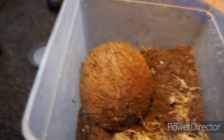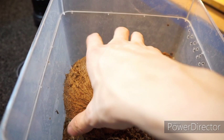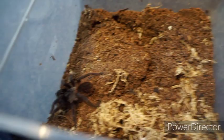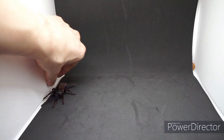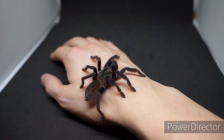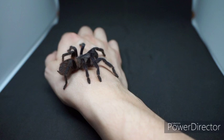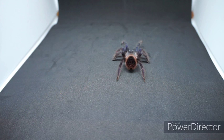I figured I can't really do a video on attractive spiders without including this one. Here's the P. sasami. A very skittish spider, so I will do the transfer off camera in case he gets lost. That went about as well as you'd imagine. That's a crazy little spider. So skittish. The good thing about this spider is it's really, really docile, but unfortunately it just, I don't know, it's like a child after energy drinks. Let's just try and nice and steady. This one is not going to cooperate, I don't think. Perfect. Absolutely perfect.